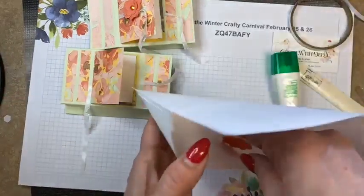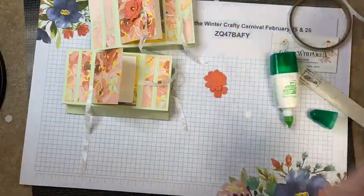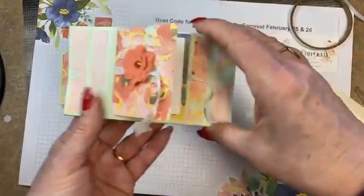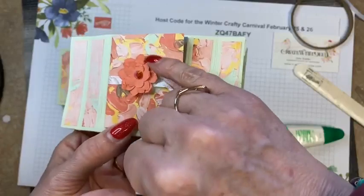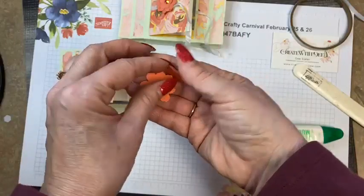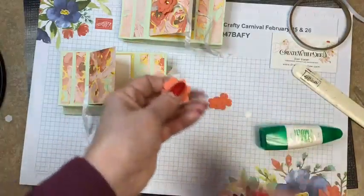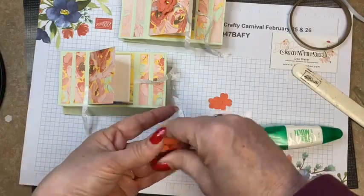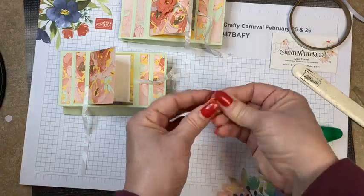All right, so what I wanted to remind everybody with this one is how to do the faux suede technique. Again, if you look at the flower here, it's soft and it's got a lot of texture on it. I went ahead and punched out the 3 flowers from the Petal Park flower punch. It's new in the current catalog. I absolutely love this punch. It punches out these 3 flowers all at once.